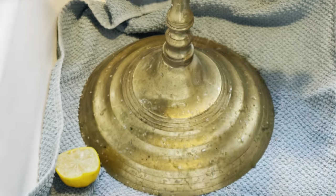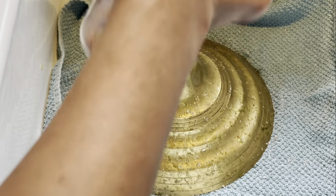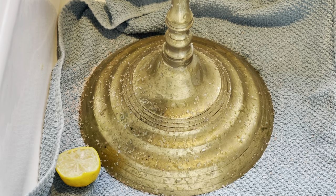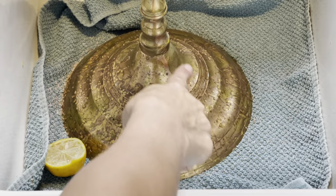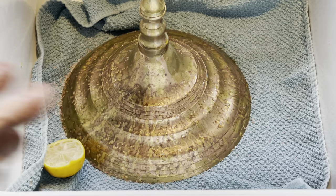Next up, sprinkle some salt on top. I have pink Himalayan sea salt. It worked pretty well. Regular old salt works a lot better though, just FYI. After it's set for about 15 minutes, this is what you see. It almost looks like rose gold.